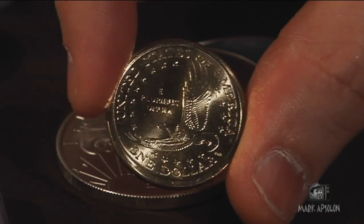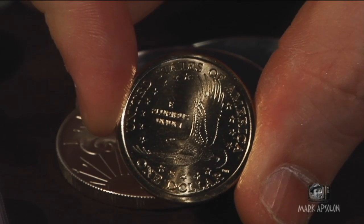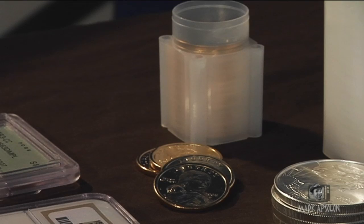Some of their BU coins — they do sell some new rolls. Here are the Sacagawea BUs, and I bought those in the 20 count; these are 2008 Denvers. They're anywhere from a 63 to a 67 just by looking at them. They also sell old rare coins, individually uncertified. What's great about these guys is when you call them and ask, they'll say on their website 'almost uncirculated or better,' but when you actually talk to them, they'll say it's probably going to be an AU. So they're very honest about how they sell their raw coins — they put the description, whether it's scratched or not, so you know what you're getting.